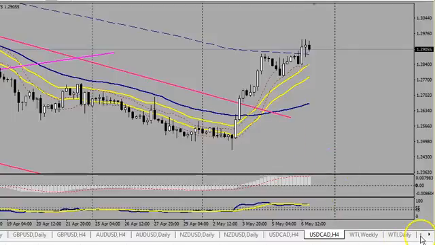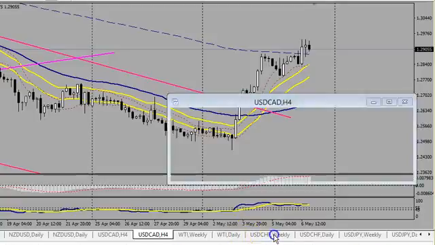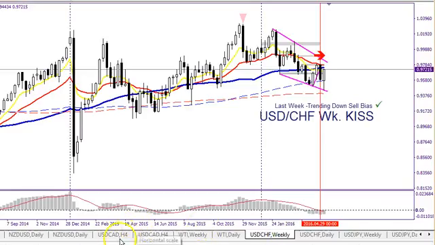Okay, and finally, well, not finally, but we've got the U.S. Swiss franc. Here's the US Swiss franc, and you can see that we're basically trending down. We were trending down lower within a bearish channel. Here's the lower channel line, upper channel line. Price was below the 50, and I said last week trending down.